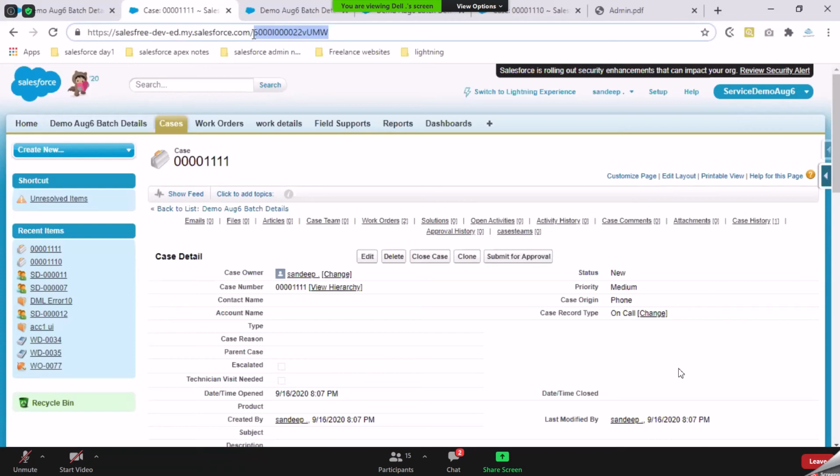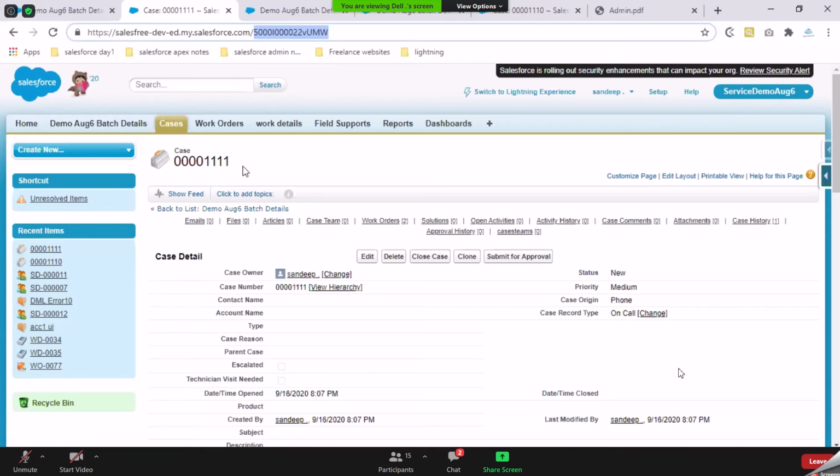It is like a unique number given to a record that we are creating in Salesforce. So this is the ID that is being generated for this case number.